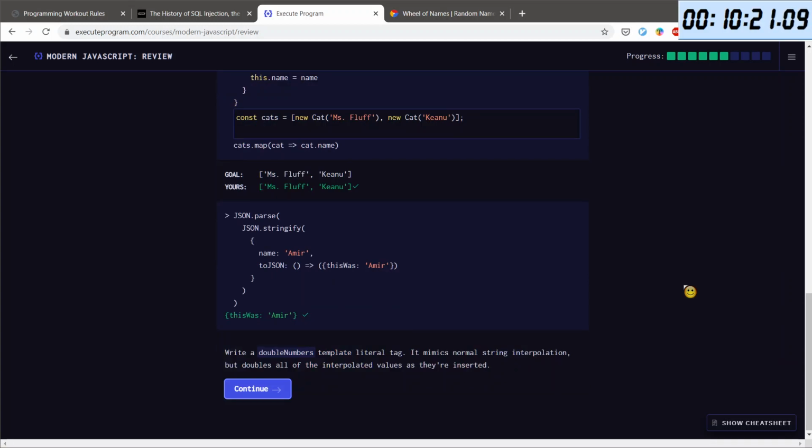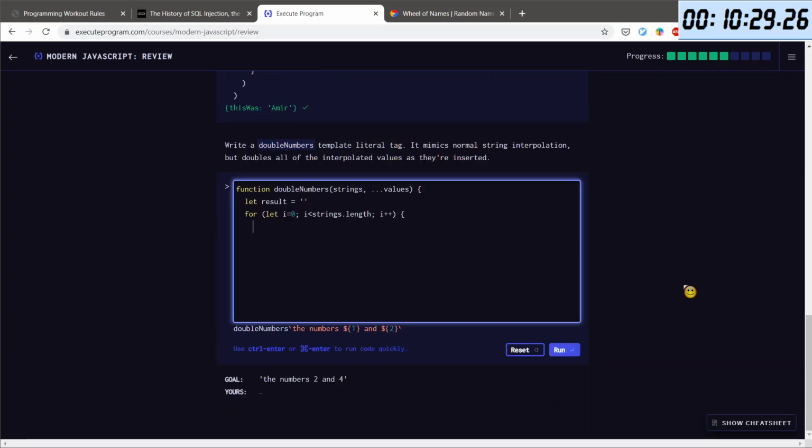Write a doubleNumbers template literal tag. It does normal string interpolation, but doubles all the interpolated values as they are inserted. Strings at the right position. Yep. And then when we are in the bounds of values, we will append the double.